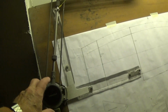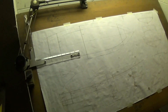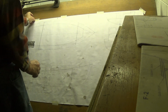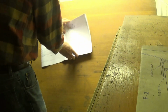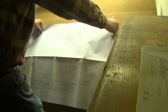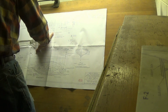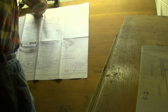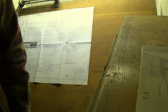It's a nice little drafting machine that I picked up on eBay. It does a pretty nice job on the size drawings that I need to do, and we'll be using that in a minute. First thing I need to do is get rid of this drawing. So now we need to set up our hull lines. Most of the work we're going to be doing is going to be down in this area here, so we'll try and set that up where it's easy to get to.